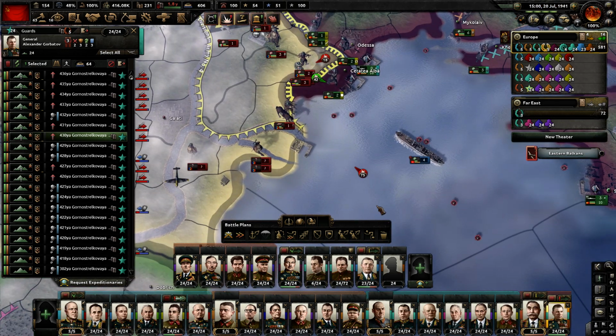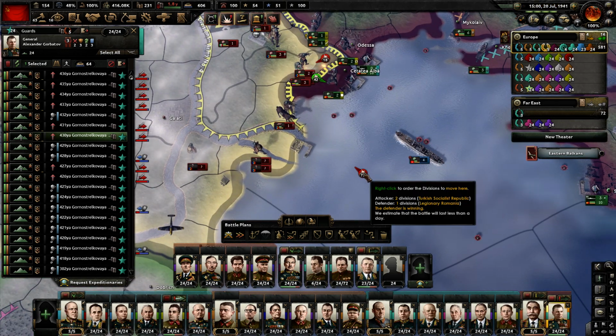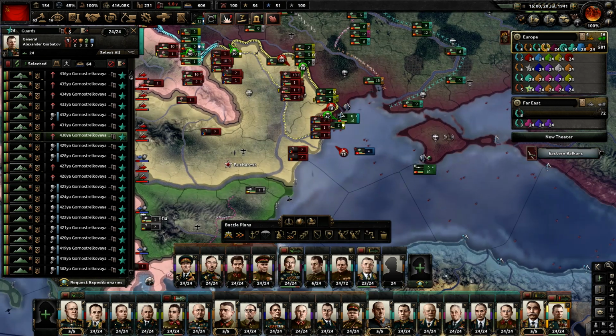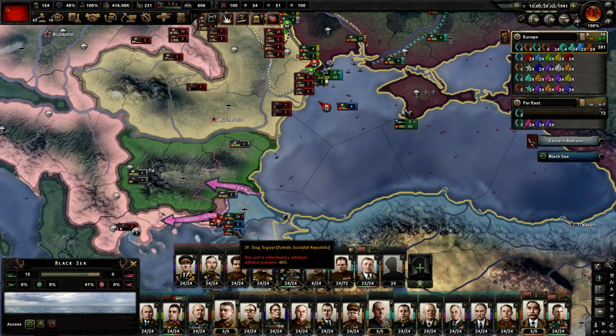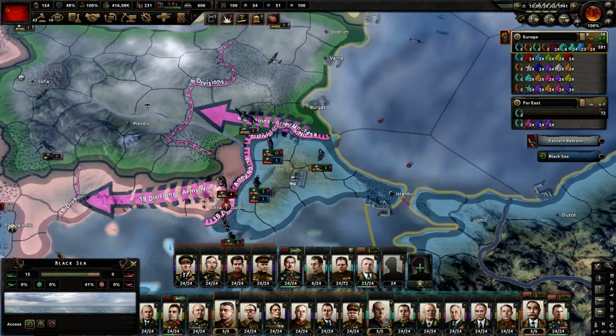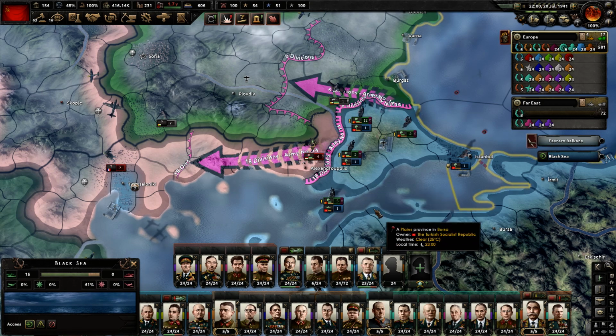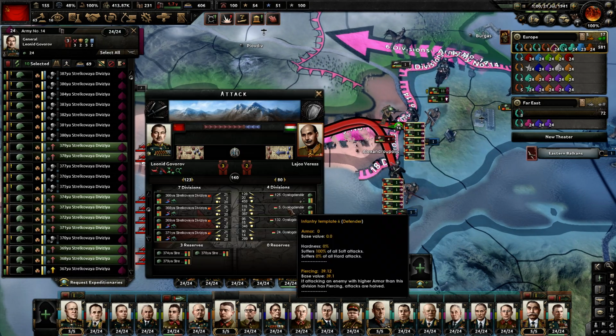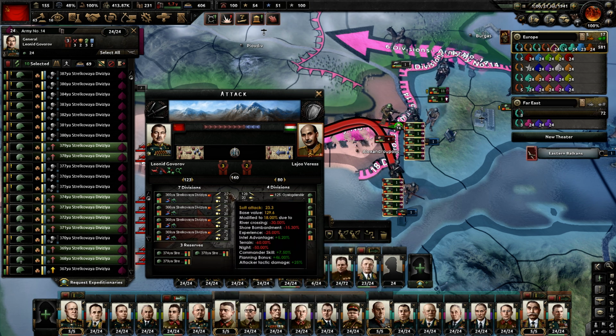Look at that. Someone is... Really? What? Turkey? What are you doing? Turkey is doing a naval landing over here. Who would have thought? Okay, let's start this attack over here. And with our guys, maybe you can just break through like that. That would be fantastic, but honestly it just doesn't look like it.